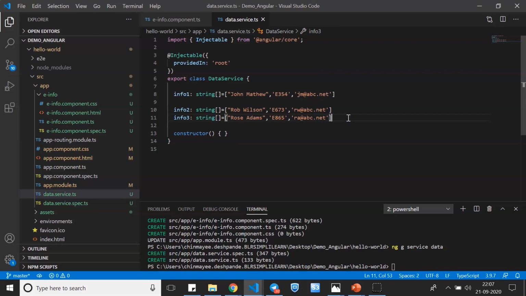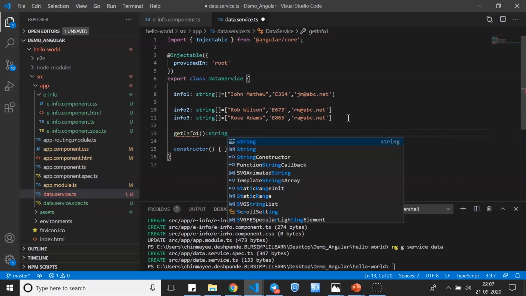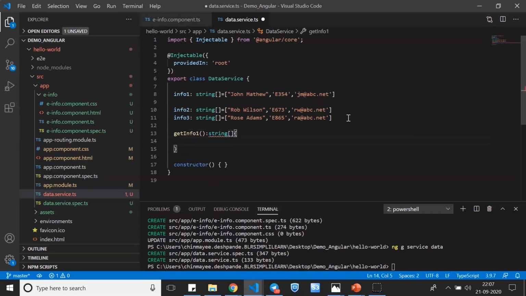So what I have to do is I have to create a method that returns these employee records, correct? So for that, I'm just gonna create another method called getInfo1, which is of type string, and it just returns this.info1.